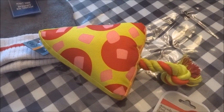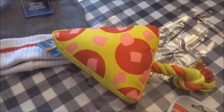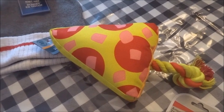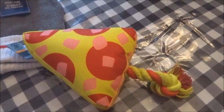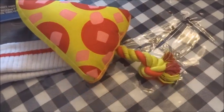But at least for a little bit, if it lasts for a little bit, it's just a new toy and treat for him to play with. So I thought I was pretty happy and lucky to at least get this pizza slice.